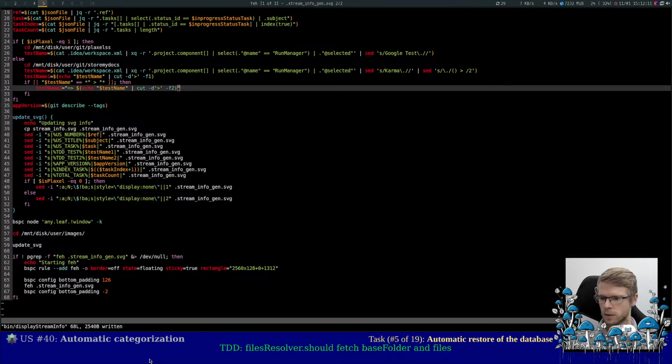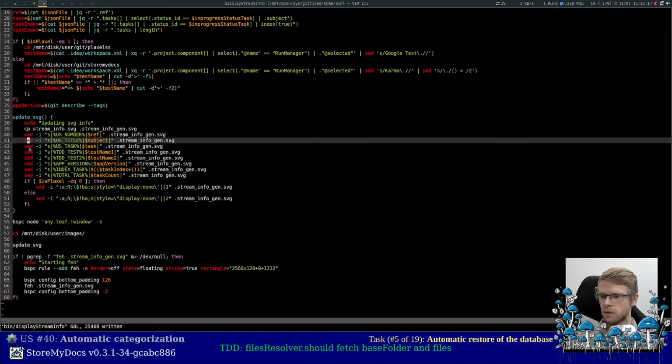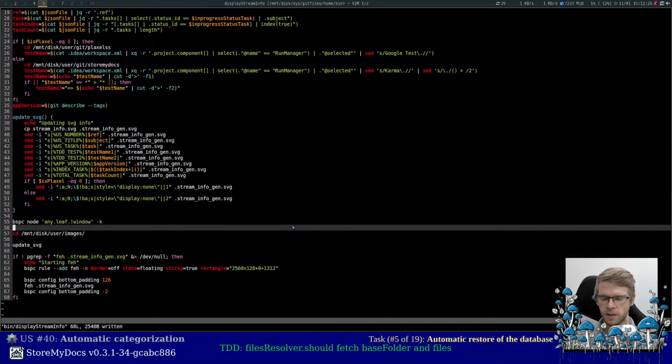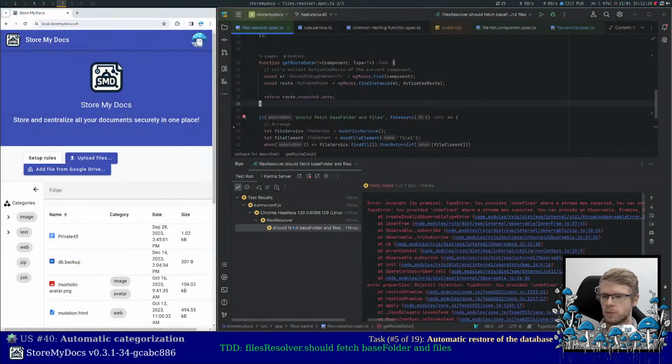Okay, and sometimes I don't know why there is some of my sed command which are not working well. So I have to restart my script multiple times.